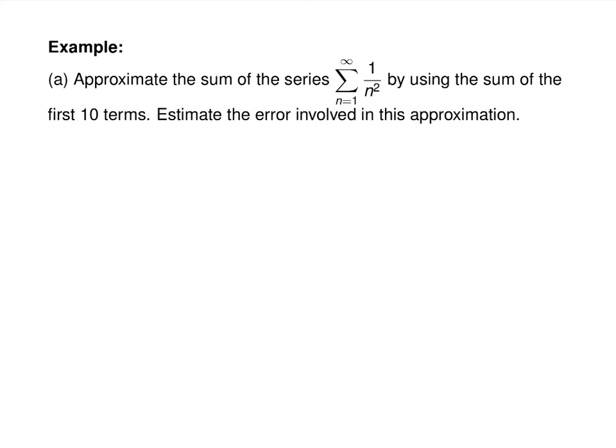That's example 8. So approximate this by using the sum of the first 10 terms. So that would be partial sum s sub 10, and this is a calculator question, but tell me what you're going to punch in the calculator. First you plug in 1, so that's 1. Then you plug in 2, then you plug in 3, and one more. Plug in 4, and what's the last thing you plug in? 10, which would be 1 over 100. Just tell me you know what the pattern is.